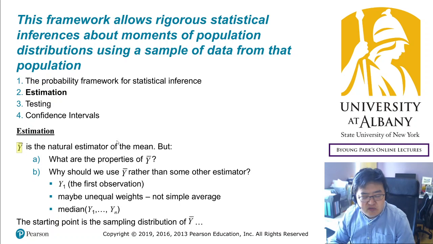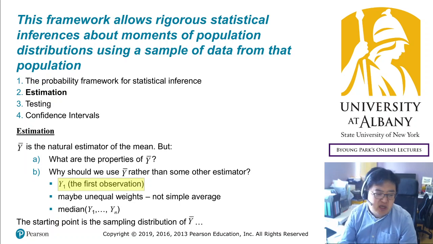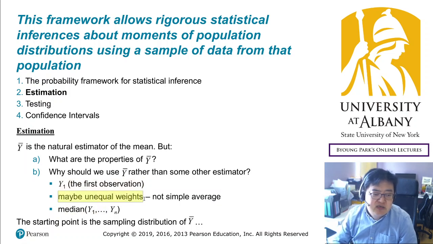Then, first, you think about this. It is natural, estimating the mean by the mean, but there are theories to justify why it is natural. So first, you think about this. It doesn't need to be actually the mean. So to estimate the mean, you may use any observation, just use any number you observe, or just check the first observation and finish there. Or you may use unequal weights, some kind of more complicated weighted average, or you may alternatively consider median.